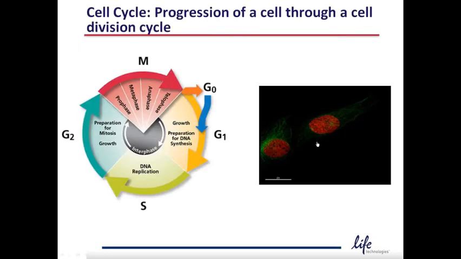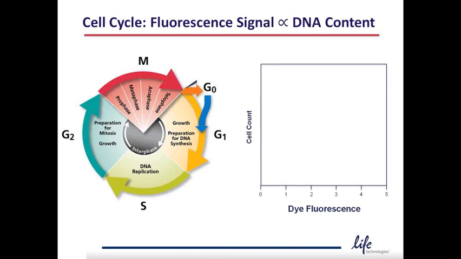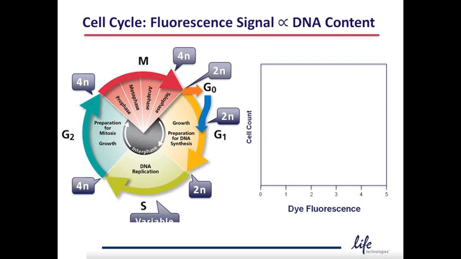So first of all, the cell division cycle describes the growth and then division of an individual cell into two daughter cells. And there are stages that the cells go through in order to create two daughter cells. The cell grows normally, and then as it's preparing for cell division, it starts to replicate its DNA, prepares for mitosis during the G2 phase of cell cycle, and then goes through a cycle of division in the M phase. And during these phases, we can determine where the cell is in its stage of cell growth by looking at the DNA content of the cell.